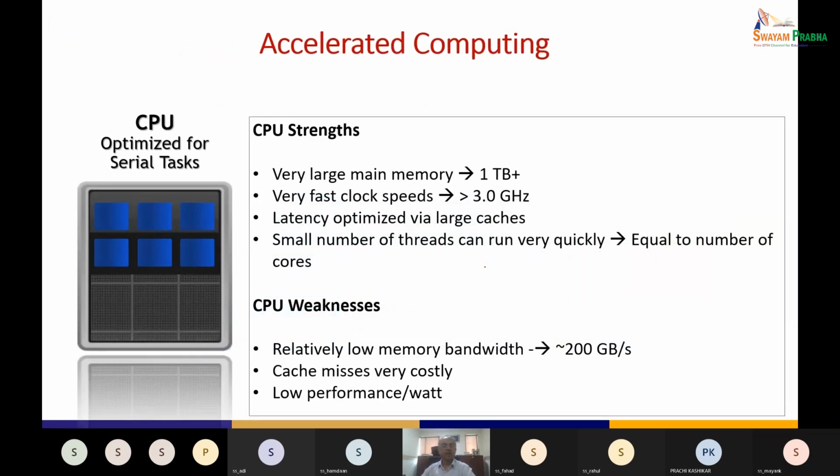So now let us see the comparative strengths and weaknesses. The CPU has a large amount of memory, very fast, large caches, but a small number of threads. Why? Because the number of cores is less, but they are running quickly. Why are they running quickly? Because the speed is very high and memory is also large. But it is limited in the number of cores, so you cannot have a large number of them, maybe just 20. What are the weaknesses? Reads and writes to memory are much slower because there is one unified memory. If a cache miss happens, then getting data from memory is slow, and it consumes too much power for the compute power that it offers.